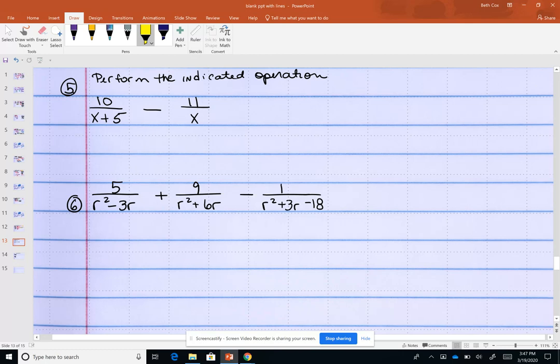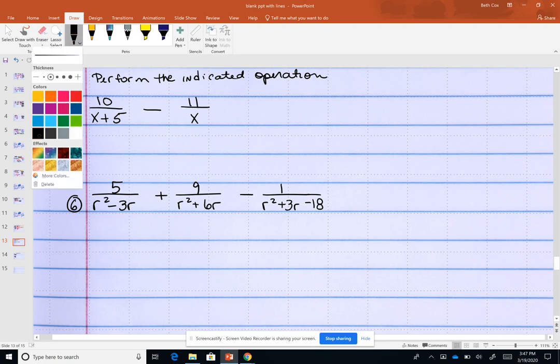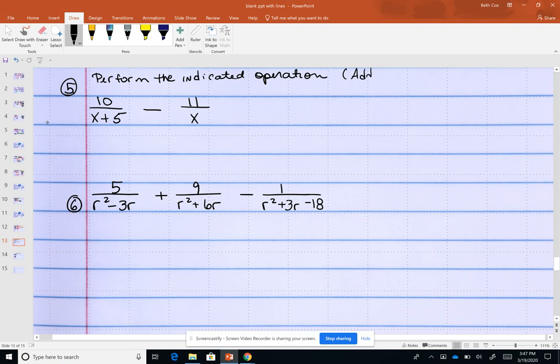In the quiz, number 5 and 6, this moves into adding and subtracting. This is 6.3. This is adding and subtracting. And this is from 6.3. Okay, so here we go. Before we can add and subtract, we've got to have a common denominator. All right, so the idea that we did before, where we have to do our shopping list. Well, number 5, neither denominator will factor.